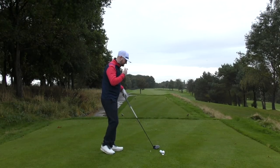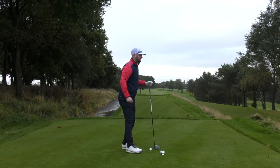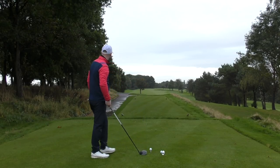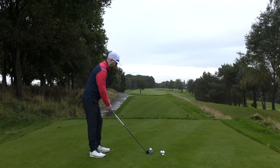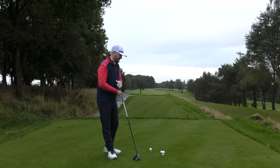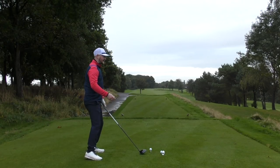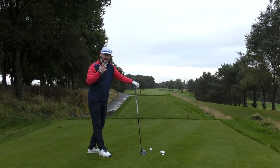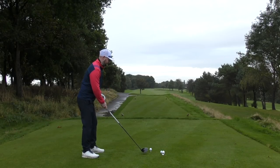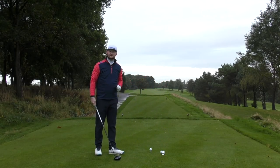Third and final tip. As we hit a driver, one of the things I see a lot from people who come for lessons is: I'm going to smash this, hit it as far as possible, I don't really have control but I am going to absolutely leather it, swing it as hard and as long as I can. And going back to the likes of Brooks and Rory — I can't picture a single drive where I thought he looks really out of control, where he fell off his balance and was dancing all around at the finish.